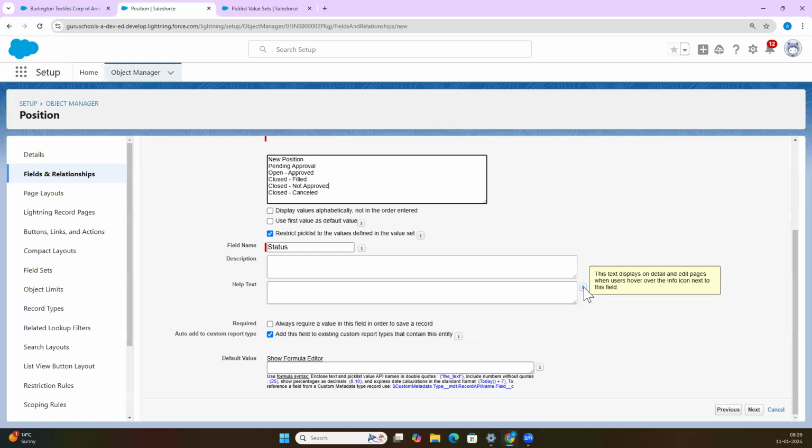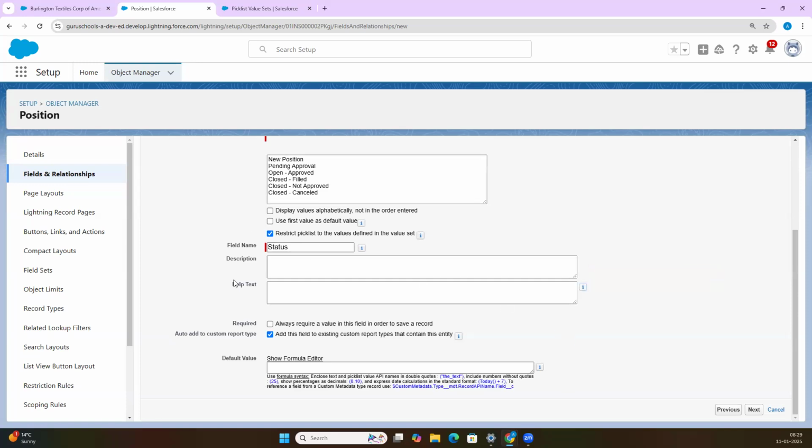When you hover over this, it displays the information about that particular field. So you can add help text if you want. Let's say you are introducing a new field to your users. In the initial days, maybe you can give them the option to check the help text to understand what that field is and what values they need to enter there.